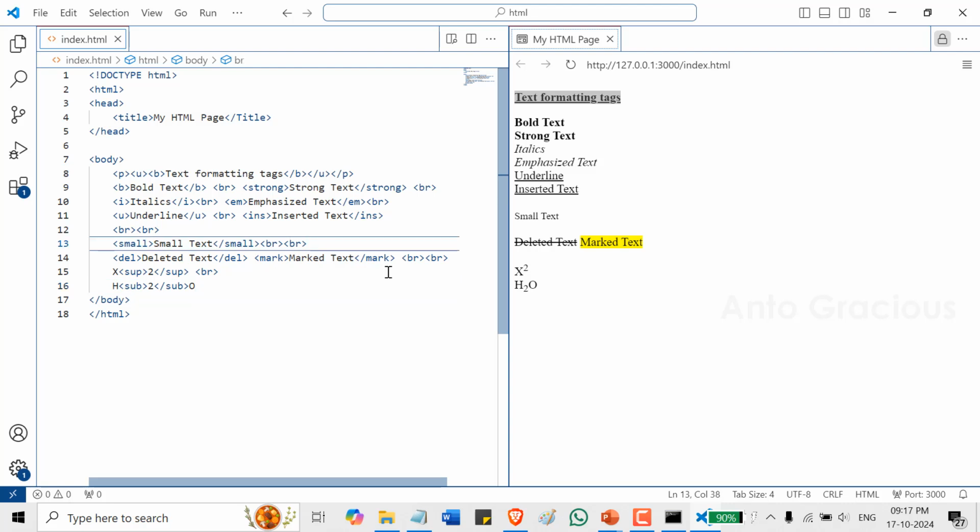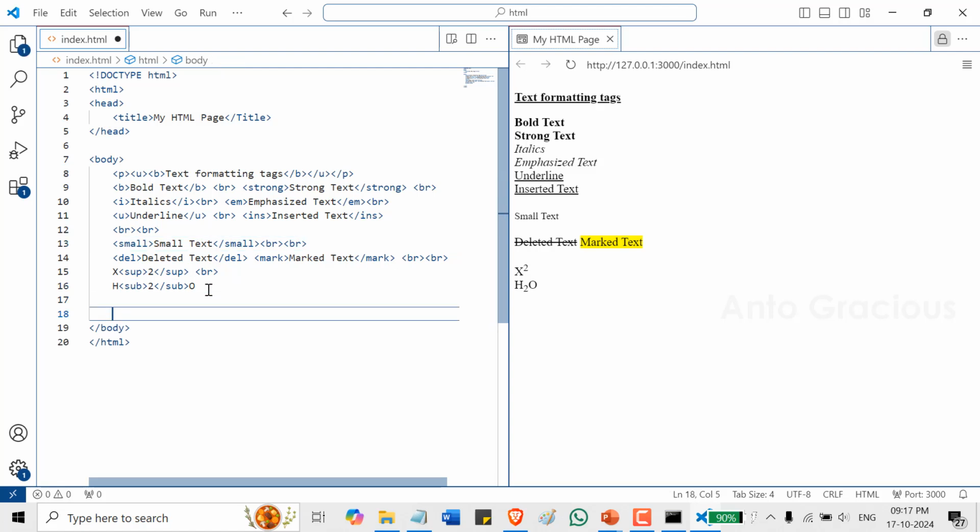Now we shall move to the next topic, headings. Here I shall put a break so that it will be displayed in the next line, headings.